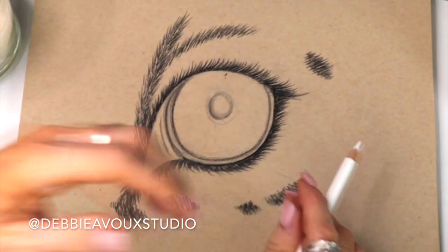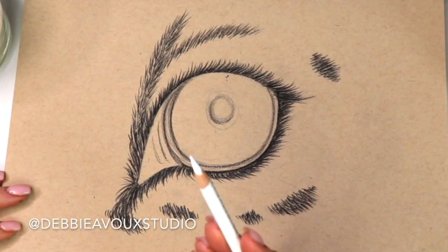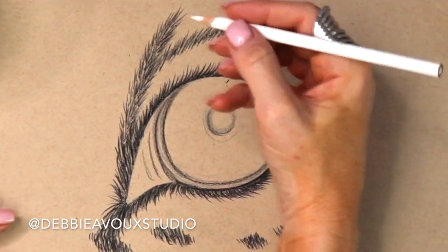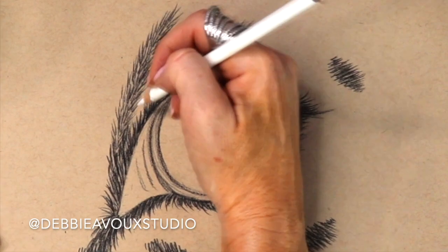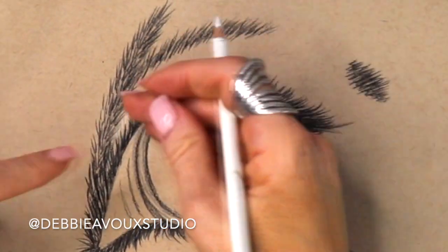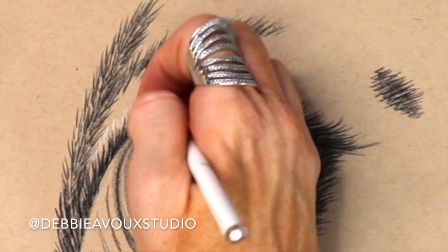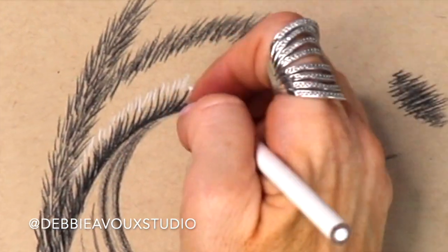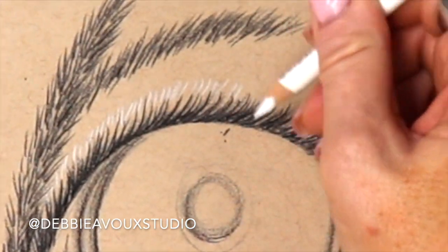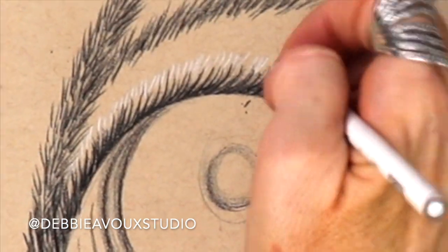Now we're gonna bring in some white. Whoop. I knew that was gonna happen. Make sure your pencil's very sharp, and you don't wanna get too bright yet. So we're just lightly using the white pencil, and again, short little lines. Now we have kind of like this guideline with the black lines already set out, so now we know what direction these little white hairs need to go in. So you're sort of bringing them in between where the black ones are. And again, just little short lines.